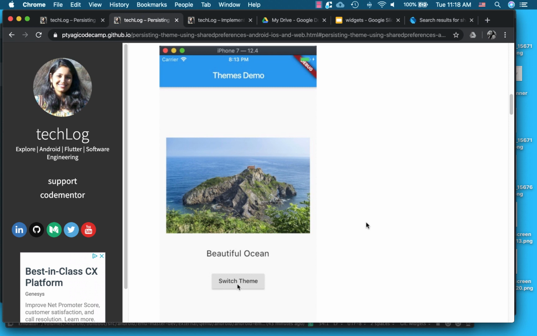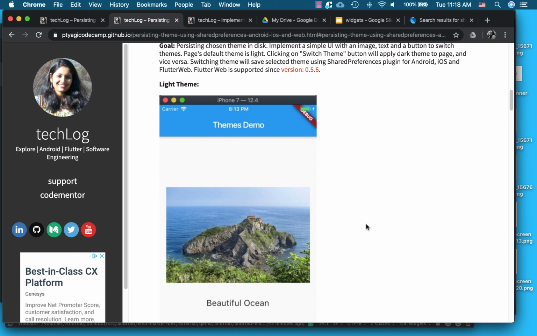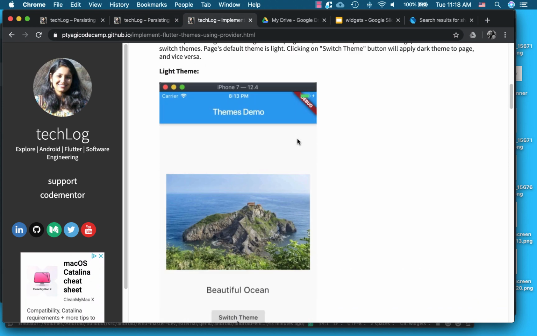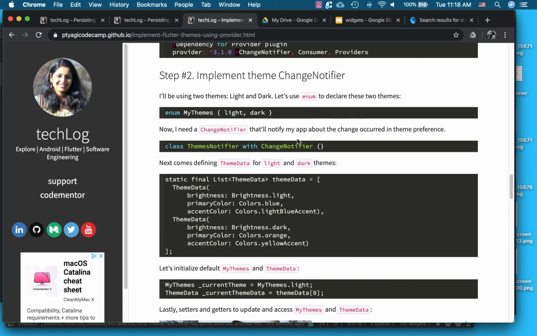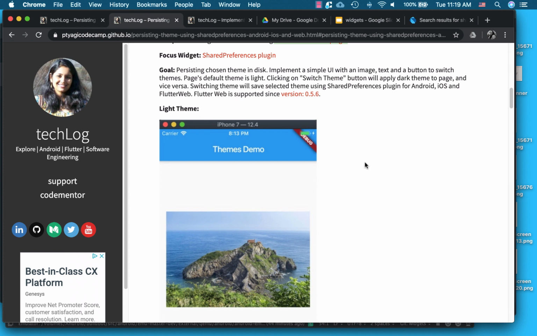However, you don't have to get stuck at only two. You can have multiple themes, and you can have theme IDs for that. So I use enums, as you see in my previous article right here. I used enums for my themes, light and dark. When I say theme ID, that is the index of this enum. So I say light.index, and the name is light.name. I kept it very simple on purpose.